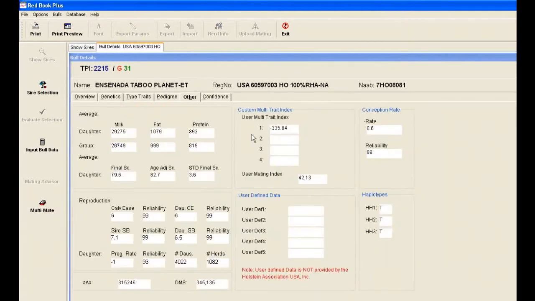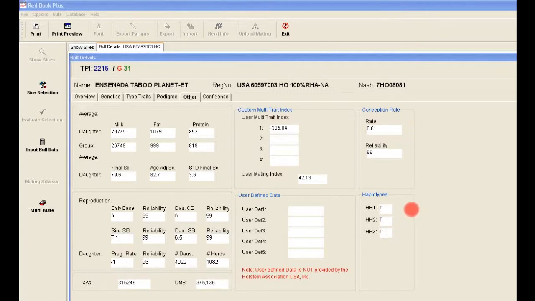Moving on to the next tab, we have the other tab, which is a collection of some information of raw averages for production and type, as we can see here with the daughter and group production averages and the average classification score, along with calving ease and stillbirth information and pregnancy rate, some more in-depth health trait information, AAA and DMS scores that have been reported to us, conception rate information, haplotypes impacting fertility information.